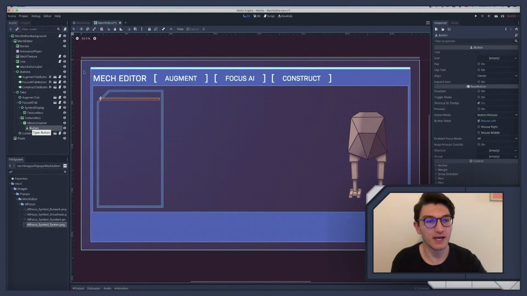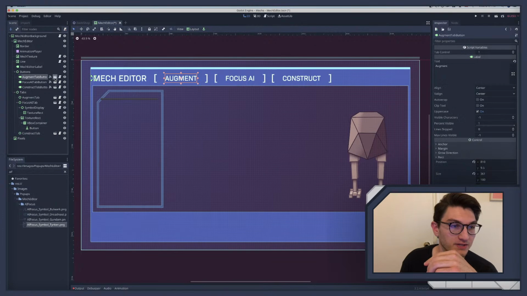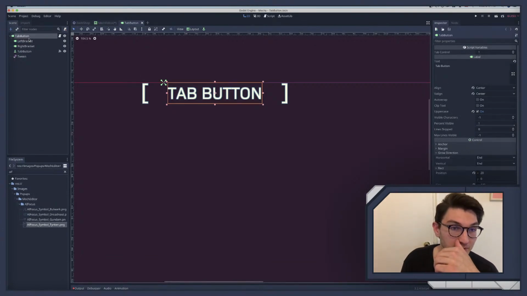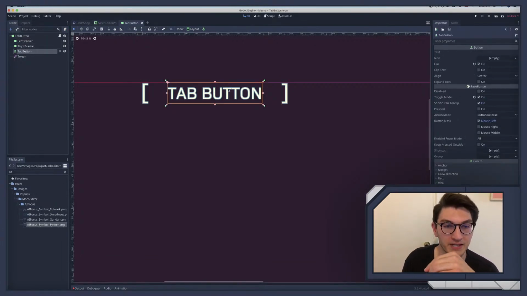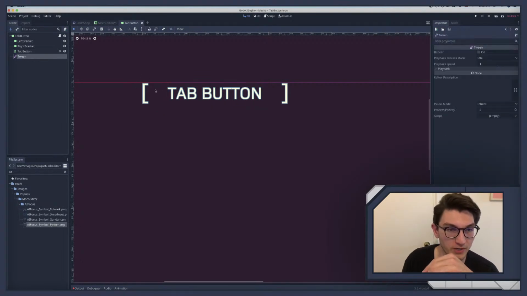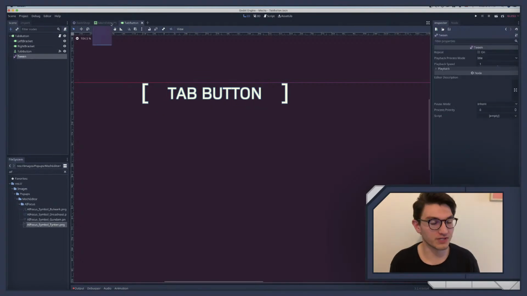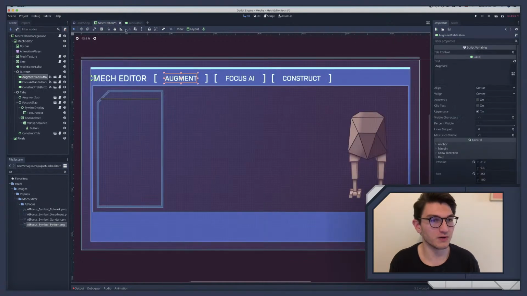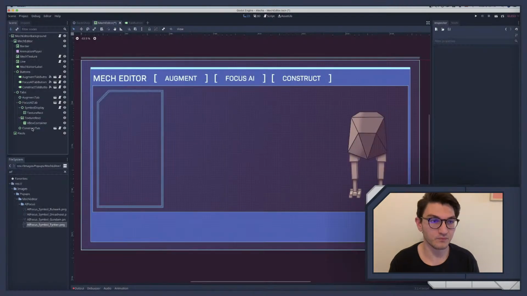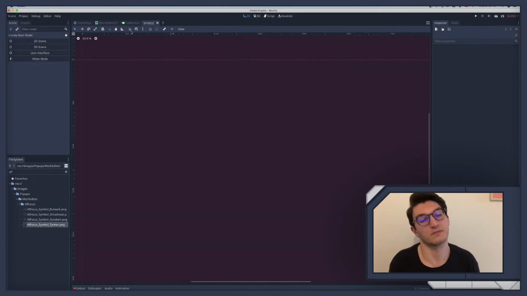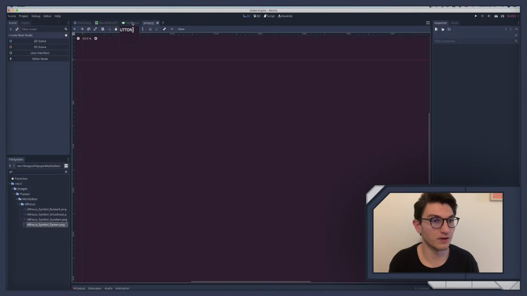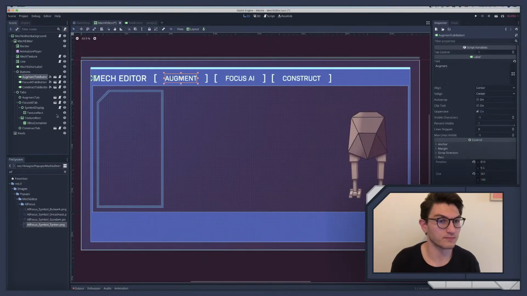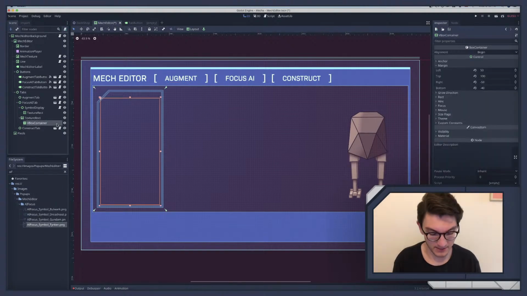Actually, I'm going to do it a lot like, so these buttons, if you look up here, are actually custom buttons. If I open up the scene, this is actually labels with some different labels, a button underneath, and then we have a tween, which is tweening these things together. I'm going to be doing this one very, very similarly. So rather than have this button here, what I'm going to do right now is add a label.